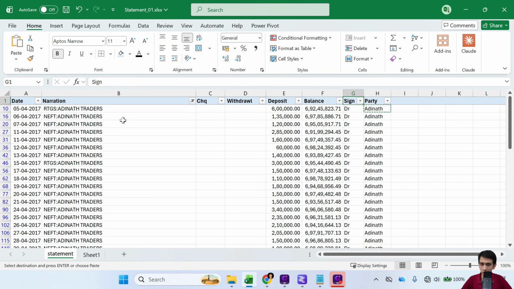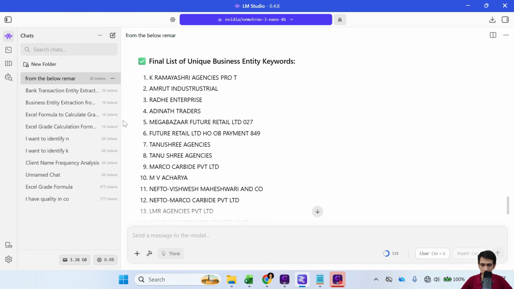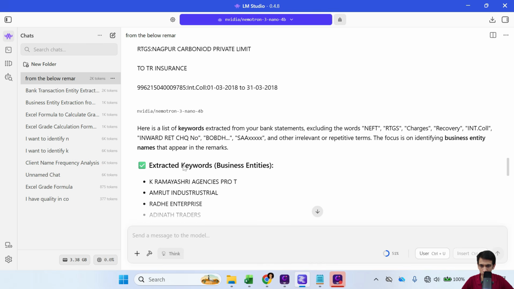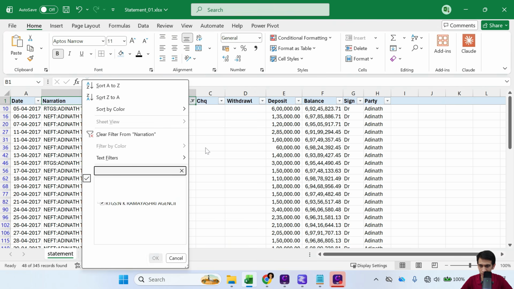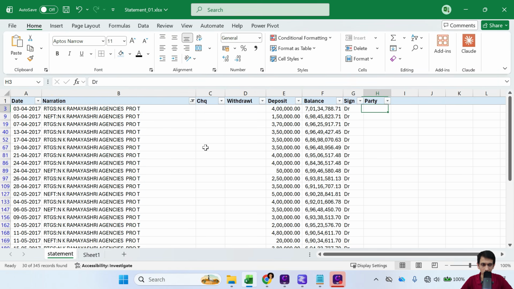Likewise, we have to try to group all this narration into the individual parties. Okay, Ram Ashri. So you cannot double click here, single click. This way you have to keep on doing this. Let's try to finish some of the parties quickly.